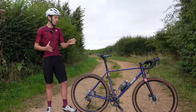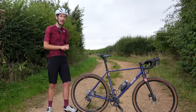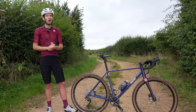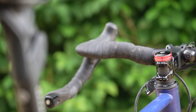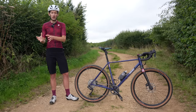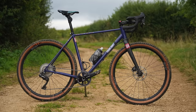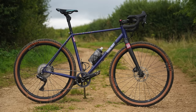To wrap up my thoughts on the suspension stem and seat post from Redshift and on suspension on gravel bikes more generally — it will be a hot topic for debate over the next few years. For a lot of people, adding suspension to a gravel bike is a step too far, getting away from the simplicity and purity they offer — being the best compromise bike that lets you do everything with one machine. On the other hand, many people will love the idea of suspension on gravel bikes for the extra speed and comfort it offers, which I found to be a really appealing aspect of this combo.